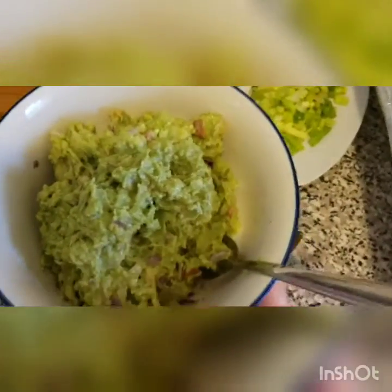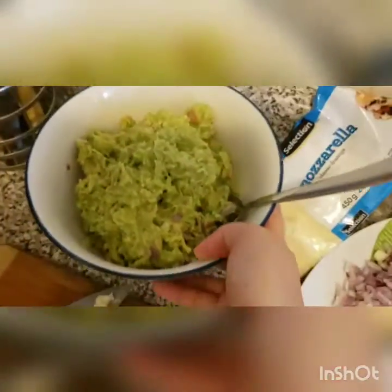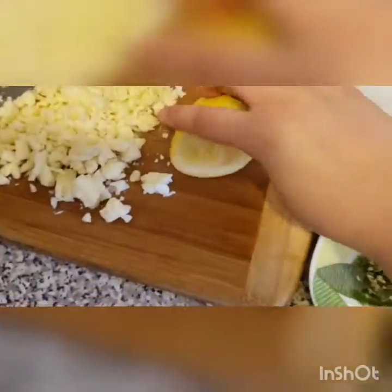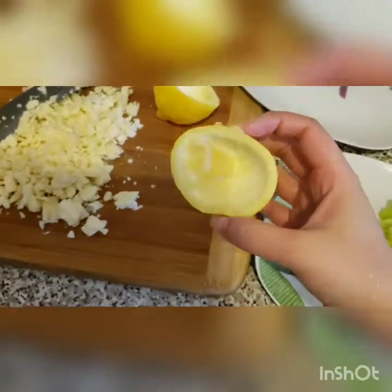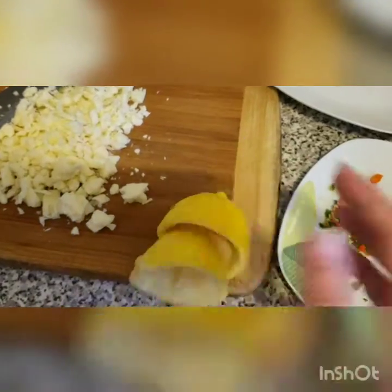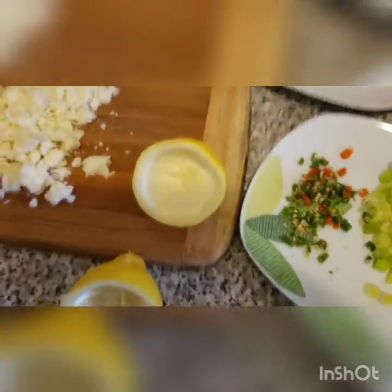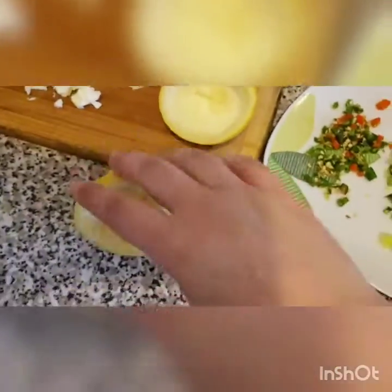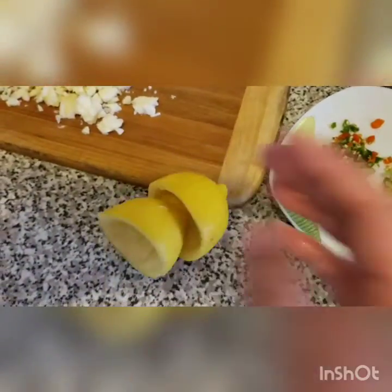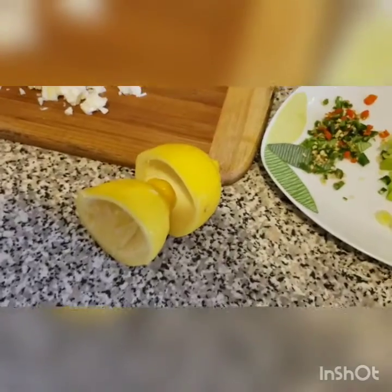It's just the right amount of oniony, tomato, lemony taste. Here is my lemons, which I pitted with the spoon. It just makes it so much easier to pit, guys, and to take out all the juices. And hey, you can actually keep this to put in your tea if you want, or to put in your rice. It makes it smell really good. That's just a side tip for you guys.